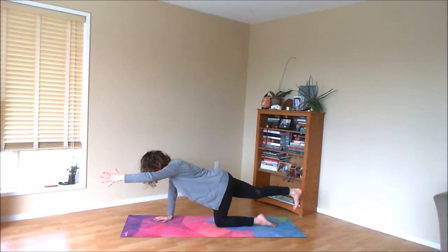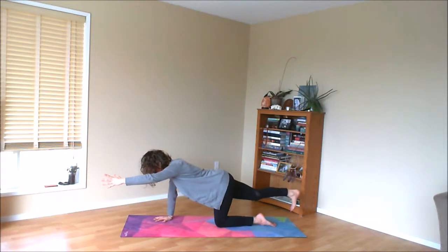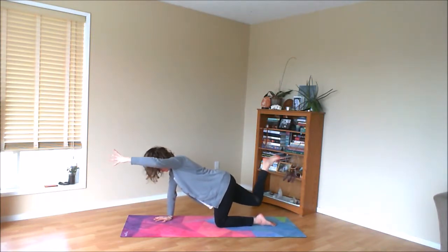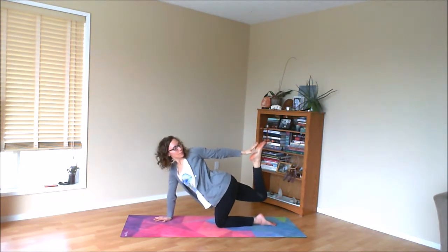Keep drawing strength from your core to help you balance, focusing your gaze on one point on the floor, slightly in front of you. Keep the back of your neck long. You may stay here or come down anytime you need. You could also flow with your breath with me, taking an inhale here. As you exhale, bend your right knee, windmill your left hand back to wave at or tap your foot.